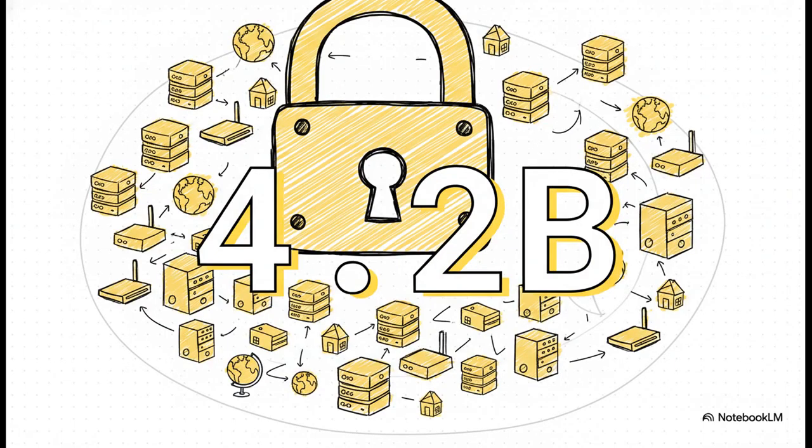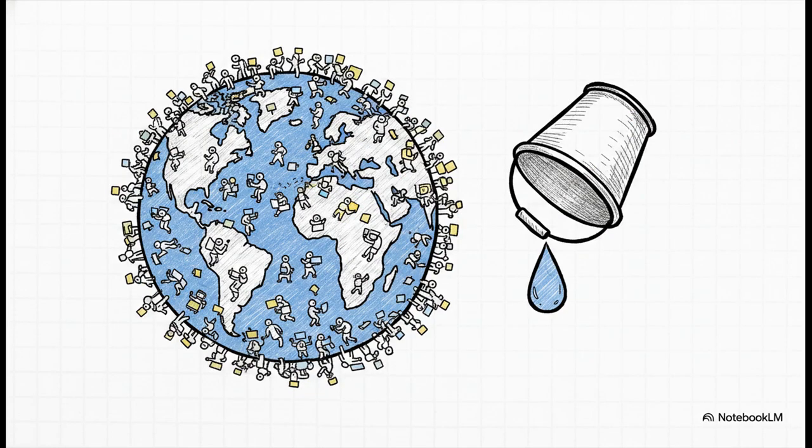Okay, let's talk numbers for a second. Specifically, the older traditional system for those IP addresses, which is called IPv4. The absolute maximum number of unique addresses this system could possibly generate is roughly 4.2 billion. I want you to let that number sink in for a second. 4.2 billion. Our Earth has over 8 billion people on it.